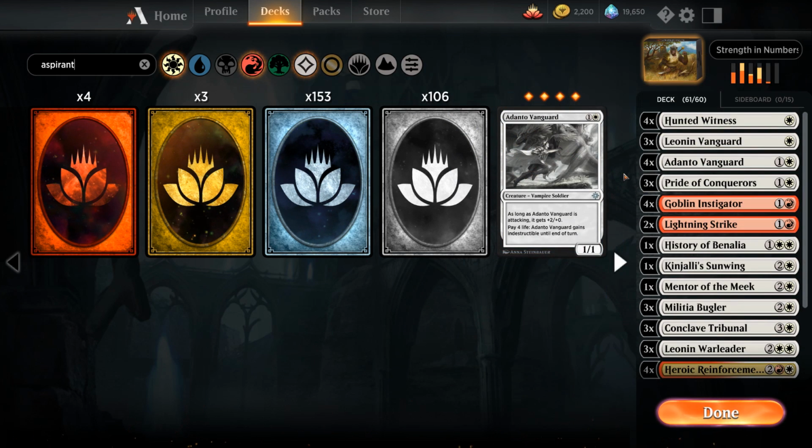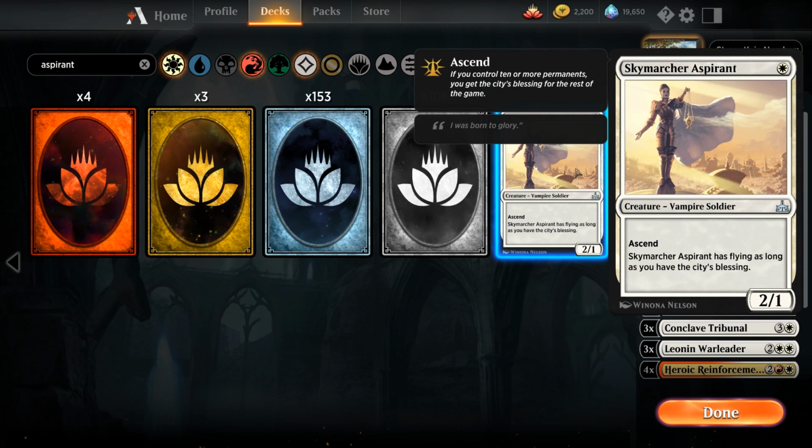And the final uncommon we want to add to our deck is Skymarcher Aspirant as a 1 mana 2/1 with Ascent as well, and the Aspirant has flying as long as we have the City's Blessing, so it also plays nicely with our Pride of Conquerors and just adds another nice 1-drop to the deck.